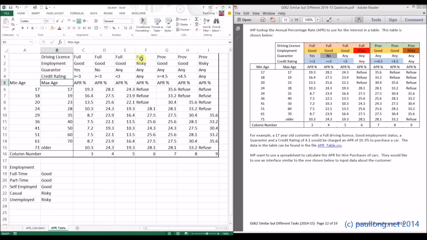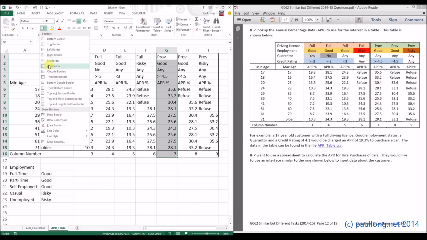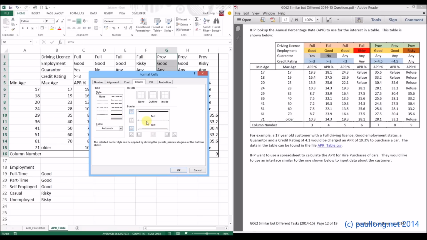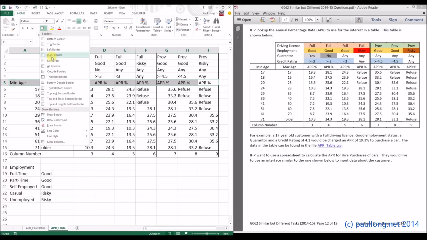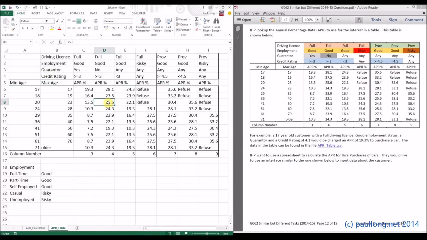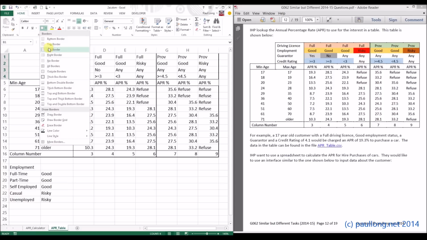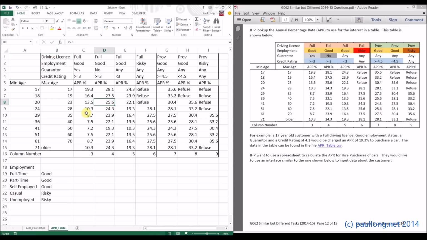We can split where we go from full and to provisional, and I'm going to suggest here that you could either just use a single border or you might want to use a double border. If you want to use a double border, just go for this option here and then choose the one that matches. And it's probably worthwhile putting a border around here as well, so we'll put a box border around that bit, and you might want to put box border around there or a border on the left, and then it's just a little bit clearer to see what's going on.